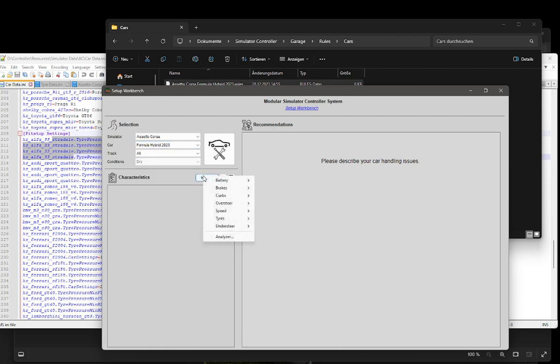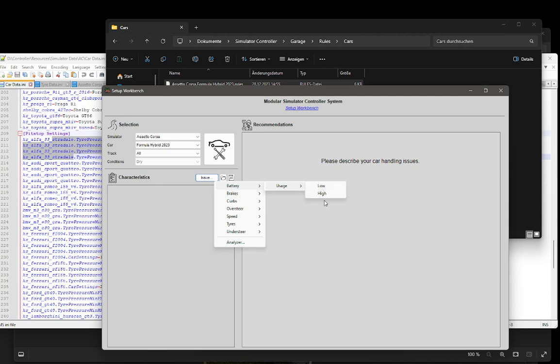So, the first change: we have a new item here named battery usage, and the issue here is that the battery usage is too low or too high, which means you either don't consume your complete battery capacity, which is not good because then you do not use the full capability of your car. Or on the other hand, if the battery usage is too high, you will run out of juice, for example, to overtake on the long straight.